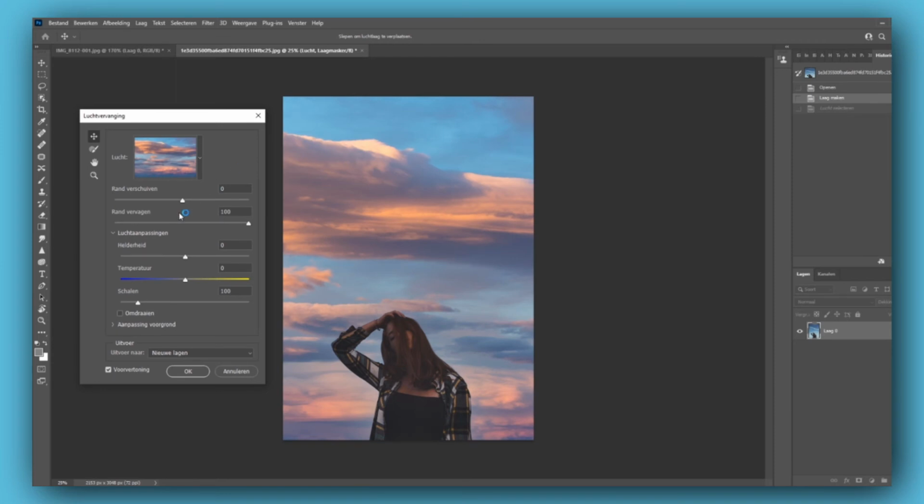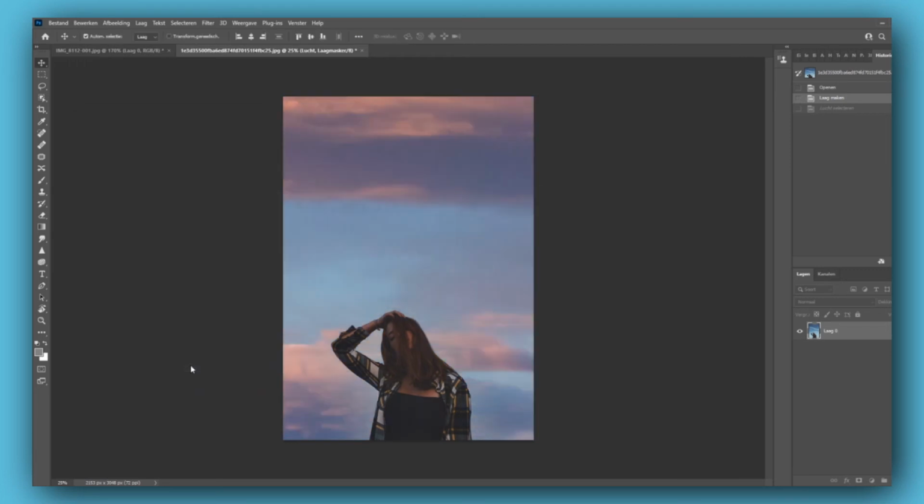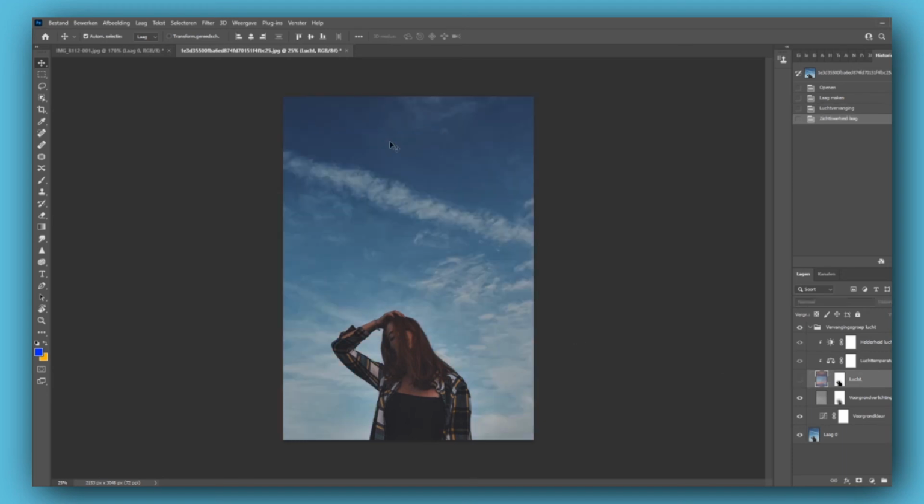And if you have added your sky, you can just go to this here. You can adjust the temperature. You can make it look more cold or more warm. If you just click OK, it will be here and it will stay here. All your skies will stay here and you can turn the sky off if you want, and then it will just be like this.